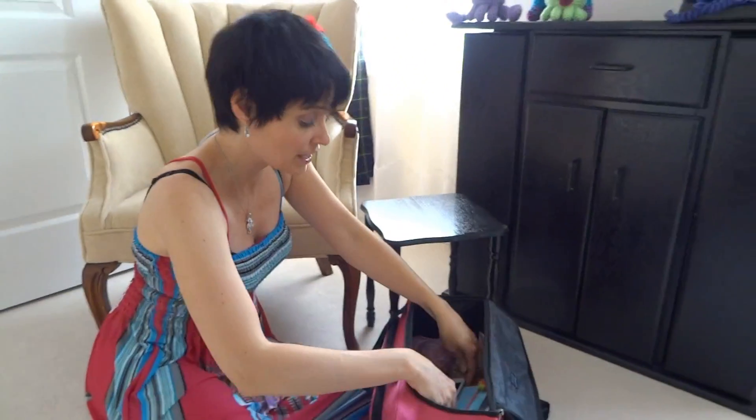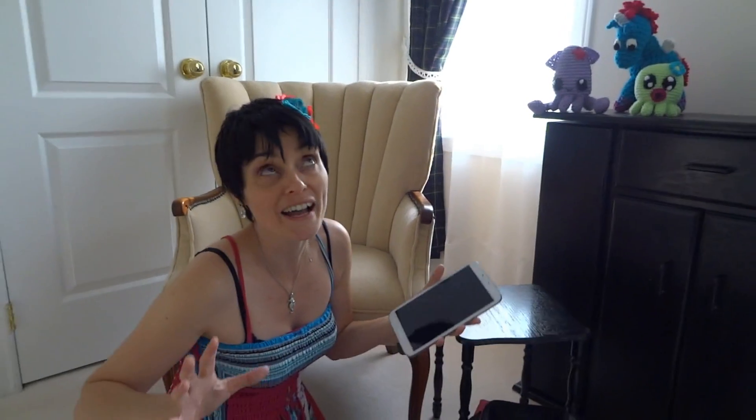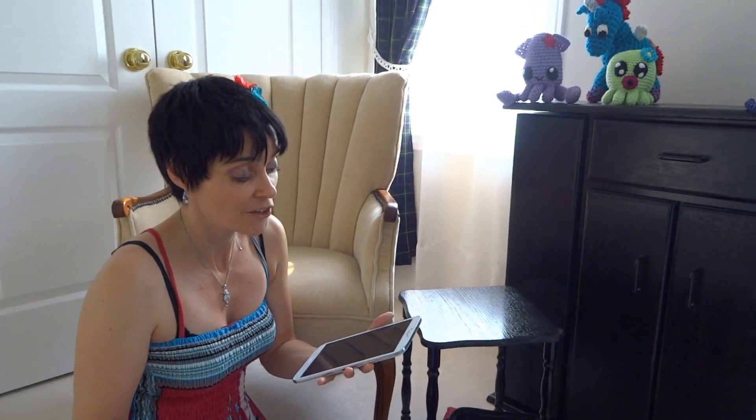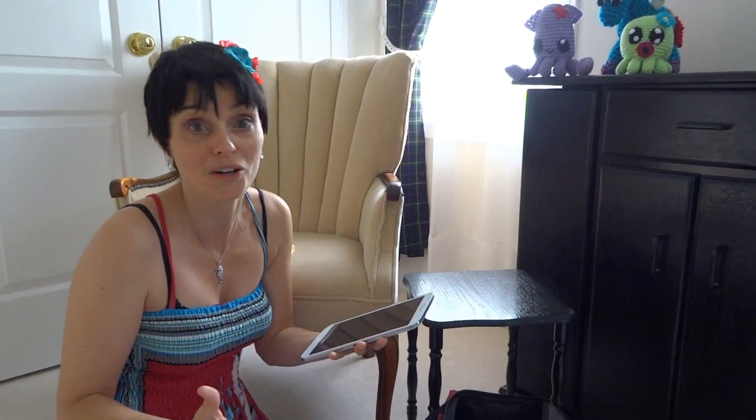First and foremost, this is a tool — don't look at it like a piece of technology, look at it like a tool. This is a tablet, or maybe it's your phone or your laptop, whatever little thing you're traveling with. There's Wi-Fi everywhere now, which means there's access to the internet. If there's not enough inspiration around you wherever you've gone, here's a whole world's worth right in the palm of your hand. I like to travel with at least one piece of viewing technology so I have the internet close by — to check a technique, watch a tutorial, or even do a little shopping.